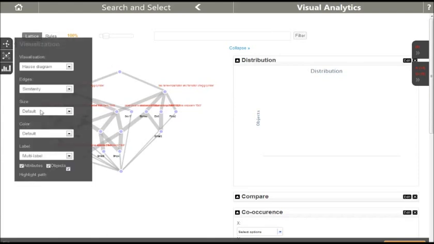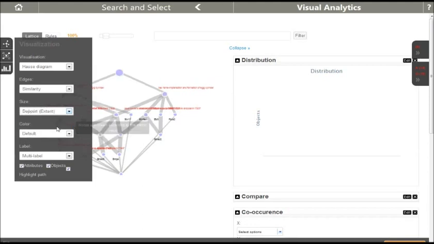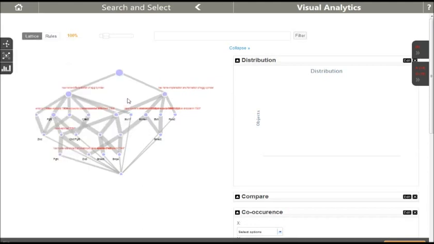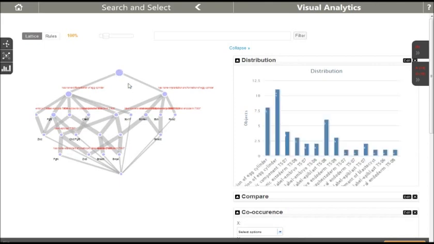For the size of the nodes, we choose the metric Support Extent. So the bigger a node is, the more genes it contains. We can use the metrics for filtering too.